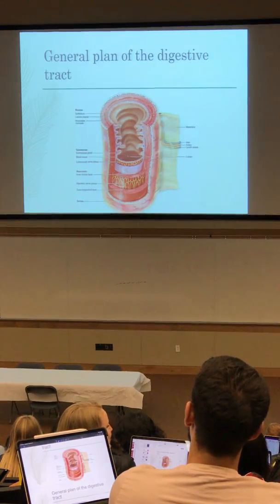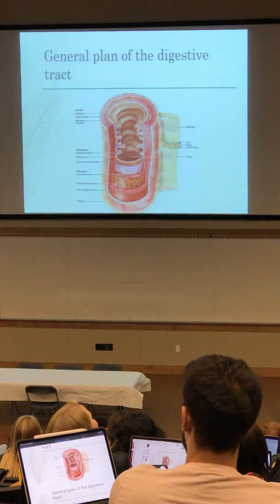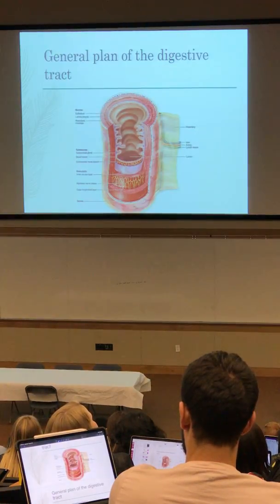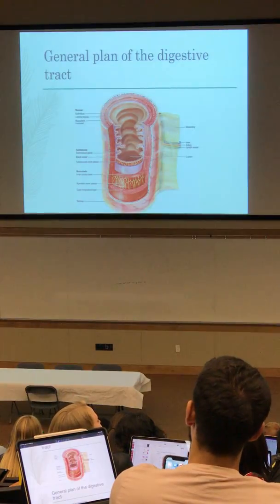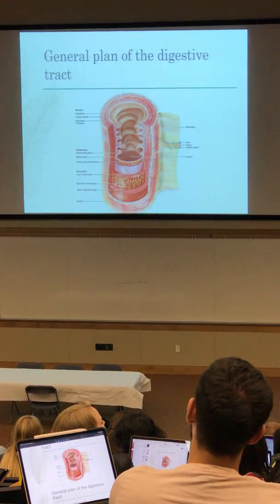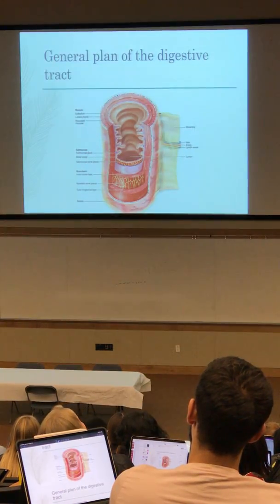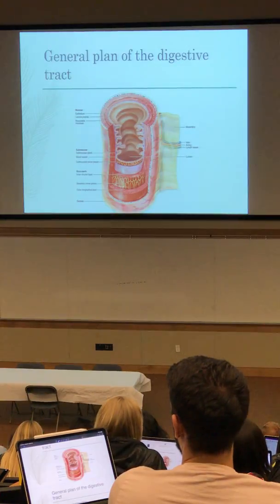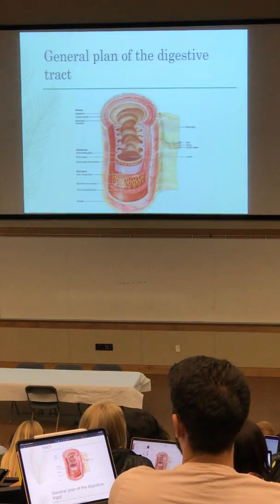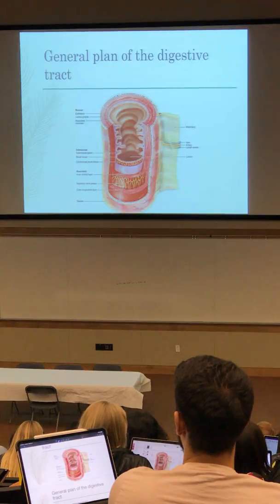This is a picture from the textbook, and it's a generalized picture of the digestive tract. So this isn't any one specific organ or region, but it's showing you the various layers. So what we'll do is we'll start from the inside and work our way out toward the outside. I'm just going to talk you through this picture, and then we'll go through with some slides that have text on them. So let's look at this picture first. So the innermost layer is a layer of epithelium. In the esophagus, we're going to see that epithelium is stratified squamous.